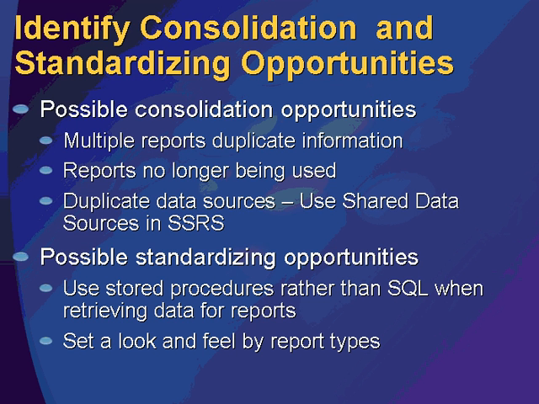So that kind of leads us into the next major point when you're planning your Crystal reports to reporting services migration, which is identifying consolidation and standardizing opportunities. There are typically a lot of consolidation opportunities when you're replacing a legacy system. A lot of times multiple reports will have duplicate information. We've seen reports that have 15 columns, and then another report that has 10 of those 15 columns, but it's the exact same report, sorted the exact same way. There's just a few more columns on one report.